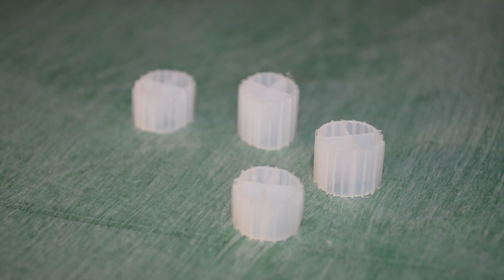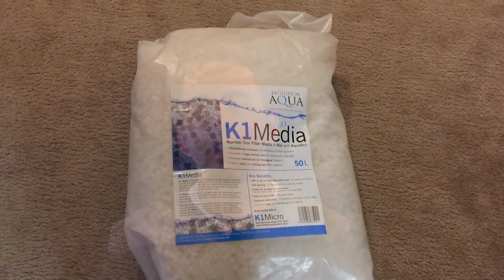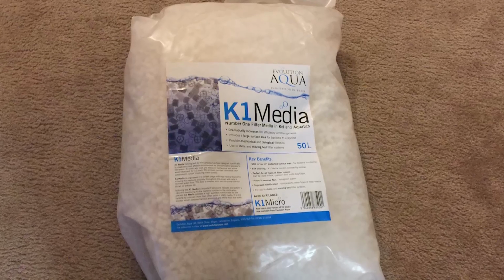In a moving bed filter, the most commonly used media is either sand, or what I'm going to use, K1 media. Now this K1 media is a small piece of plastic that looks like a wagon wheel. It was originally designed in Norway for use in municipal wastewater treatment systems. There are a couple of benefits to this media. First is its surface area. K1 provides 800 square meters of surface area per cubic meter of media. I bought a 50-liter bag, which is enough to handle up to 250 grams of fish food per day. That's a lot. Way more than I'll ever be feeding in this system.